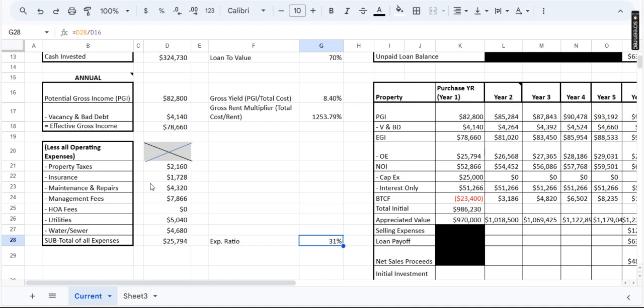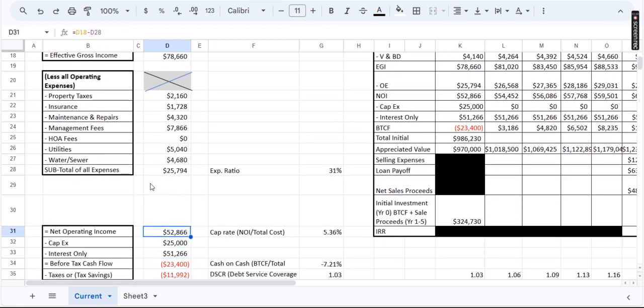Now, again, the reason why that is important is because that is going to impact what they refer to as your NOI. Your NOI is your net operating income, where you are taking your gross income and subtracting out your operating expenses. So the higher your expense ratio, the lower your NOI, which of course can greatly impact the value of the property. Because again, recognize, as long as you steadily maintain growth in your net operating income, the value of that property should continue to grow in value.